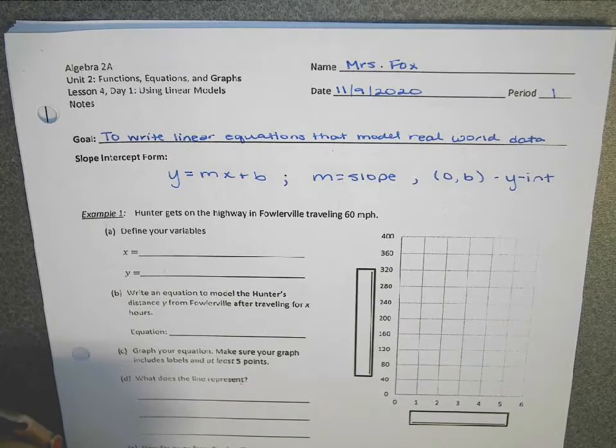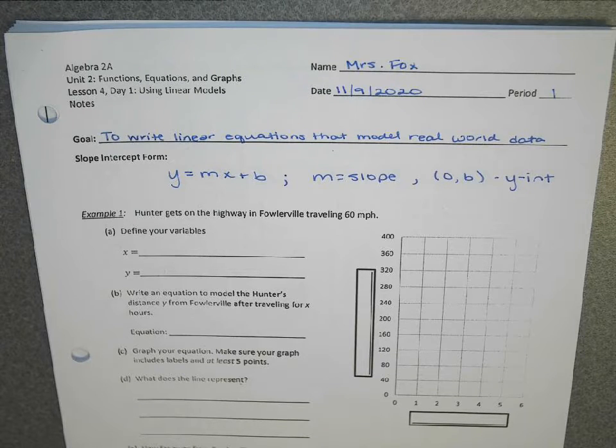Because I wouldn't just say b is the y-intercept. I'd say 0, comma b for my y-intercept. Because if I said the y-intercept is something like 7, I wouldn't earn points for that. I'd have to write 0, 7 for the y-intercept, because the y-intercept is a coordinate point. To write it as a coordinate point, you need the x and the y coordinates.